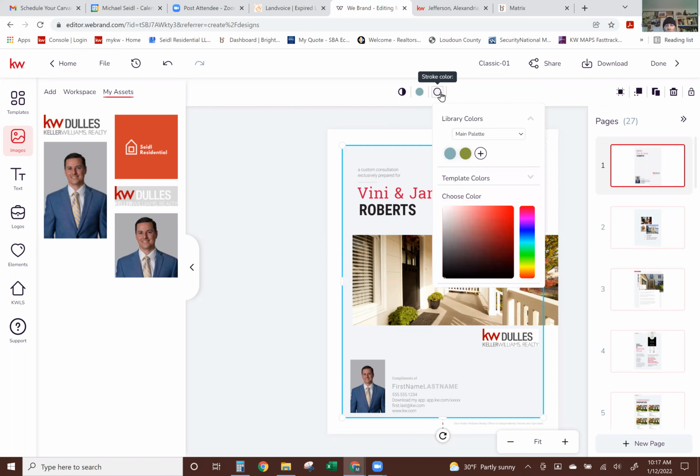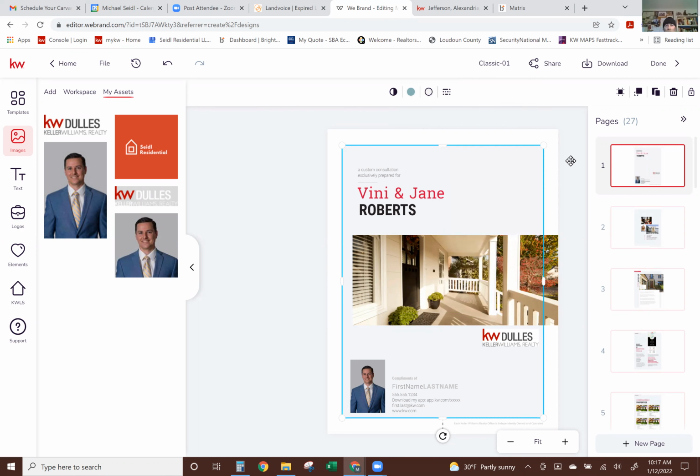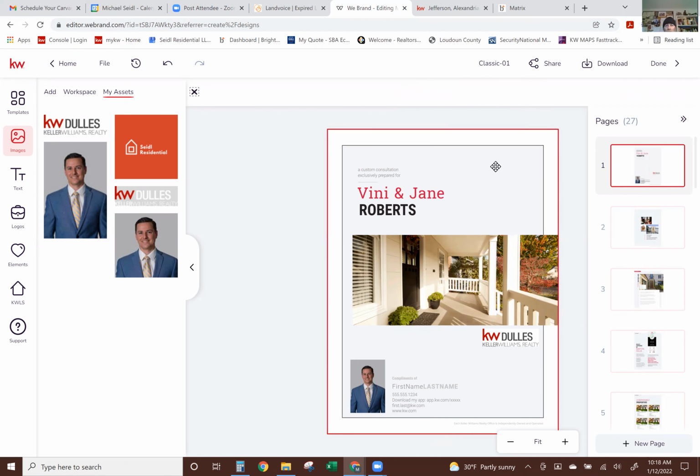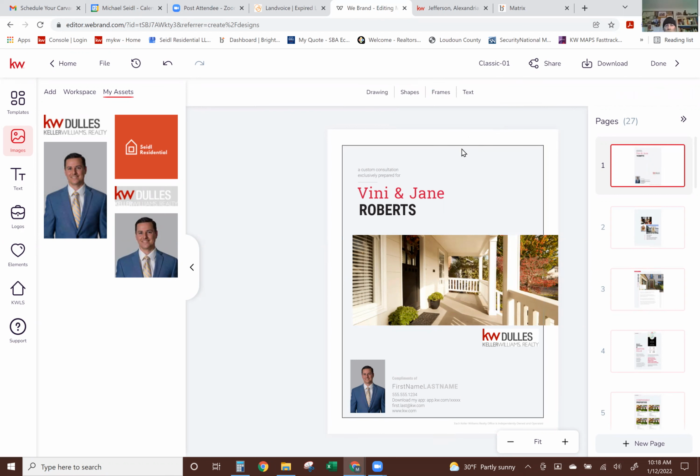The stroke color is going to be the outside of the box, I believe. Yep. So we can frame that box as well, put a black line around it. At this point, it's all preference on what looks good and what doesn't.